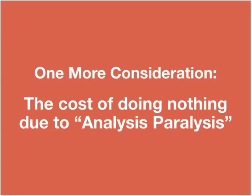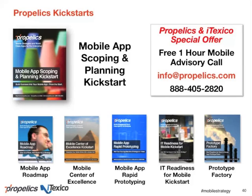And try to caution you to make a decision, avoid analysis paralysis, and just get going with one of the frameworks. And then there is the ability to adjust. It doesn't have to be that we've picked HTML5 and that's what we're going to do. You can try out the various different ways of deploying apps, and we strongly recommend doing that based on use cases. And Eric, I'll turn it over to you for some Q&A and a special offer.